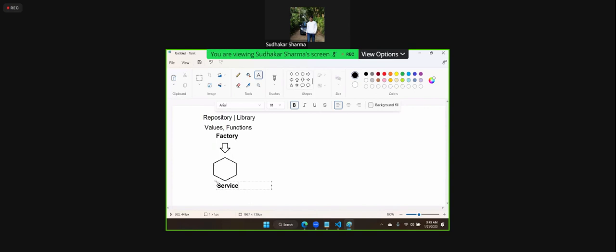So what is a service? A service is a collection of factories. A set of factories is kept in a service. A factory is a set of values and functions, and a service is a set of factories.